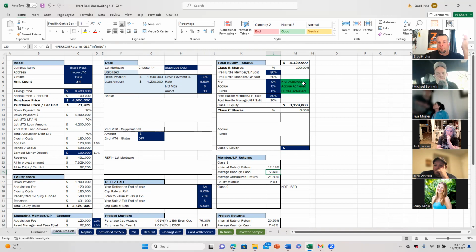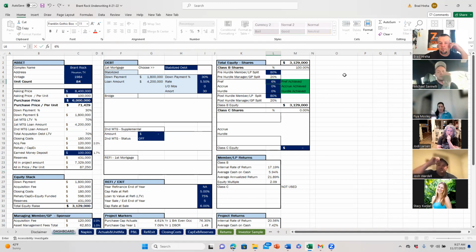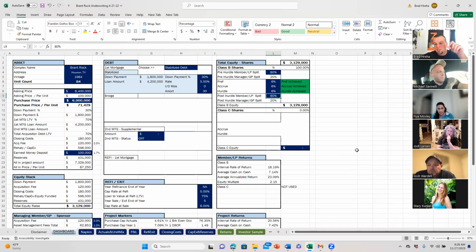So deal's starting to look good. If you wanted to do a pref, like Stacy said, a 6% pref. Let's watch our numbers here. 17,529. Drop them a little bit. These just all have to be the same. Actually, no, wait, yeah. It went up. That's just because it all got taken away from the GP side and went to the LP side.